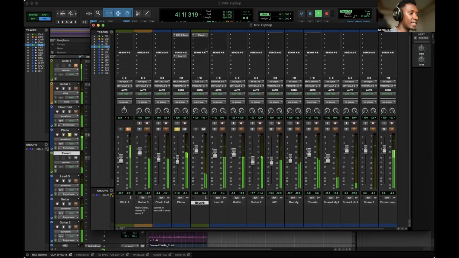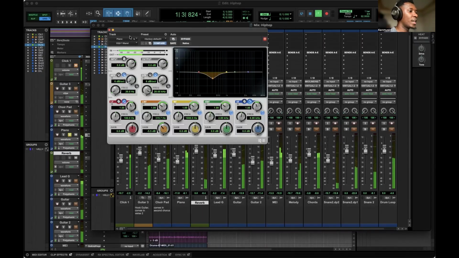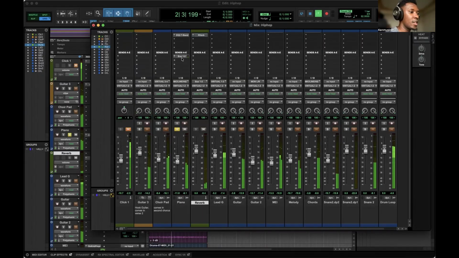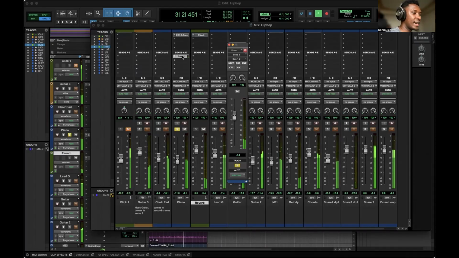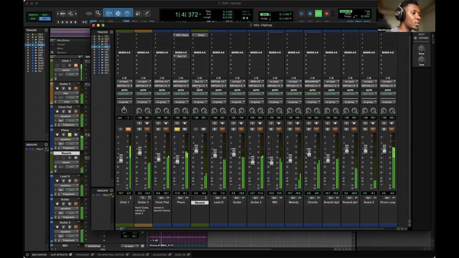So as of now, you can see the piano has moved from the audio into the EQ, then from the EQ into the send. The signal has been rerouted into the reverb send, and that's why we have 1, 2 over here as our input.